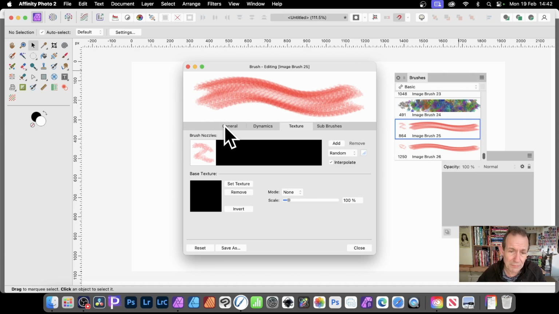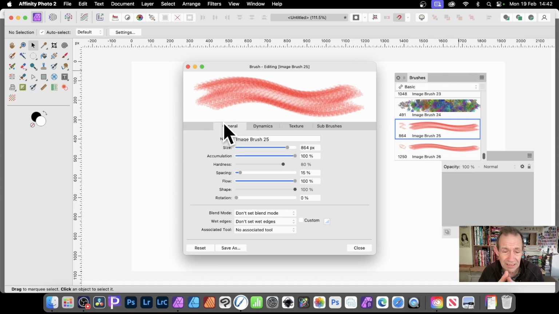It doesn't look very promising at the moment, but one thing I like is color randomization, and you can do that via Dynamics. So I'm just going to change the spacing. Also, I like to decrease the size. I'm quite happy with about 400, 500, but of course you can make one that's 2000 or so.